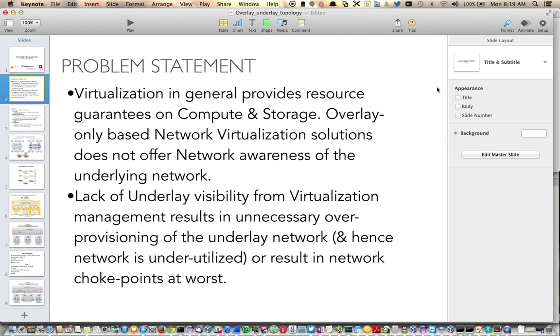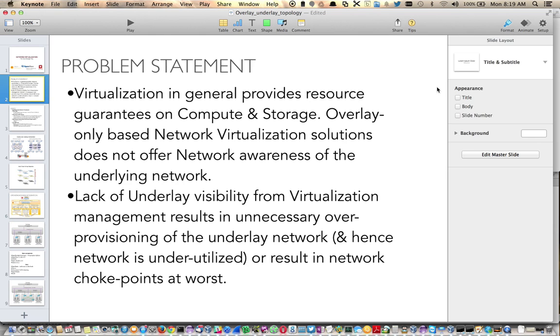If you look at today's OpenStack, you'll see the resource guarantees are provided on the compute and storage using a mechanism called flavor, where the end user can decide a flavor they want to deploy their tenants on, and based on the flavor you will get appropriate compute and storage for every VM being deployed. But if you look at the network as a resource, there is no flavor support for that as of today, as of Icehouse release in OpenStack.